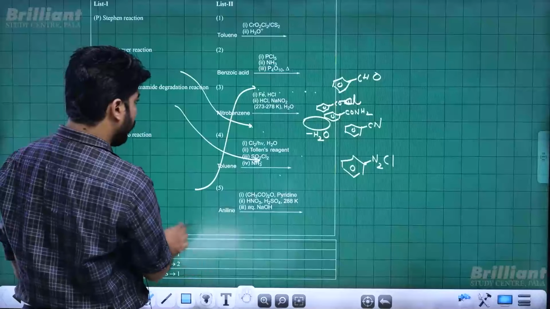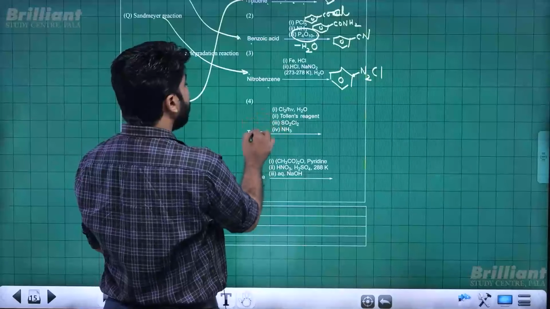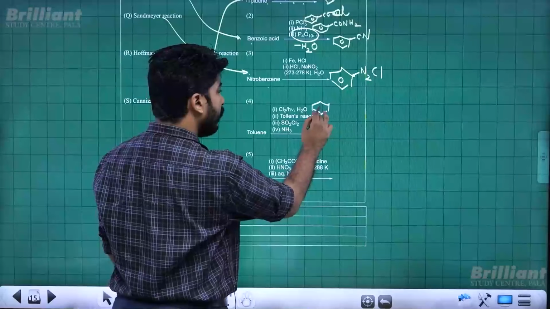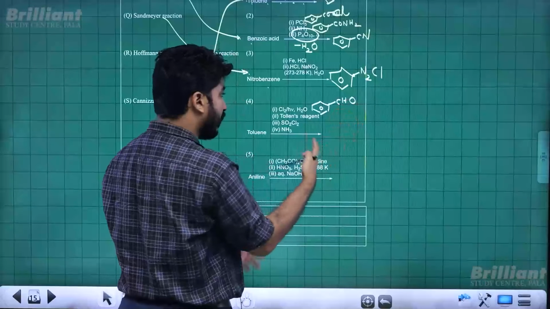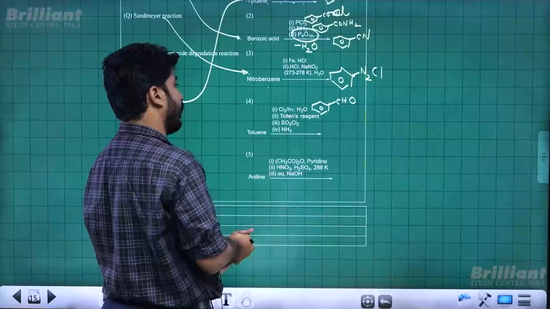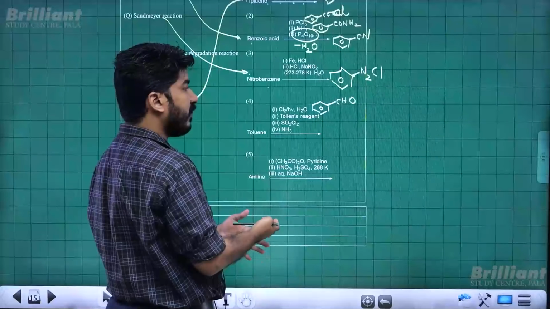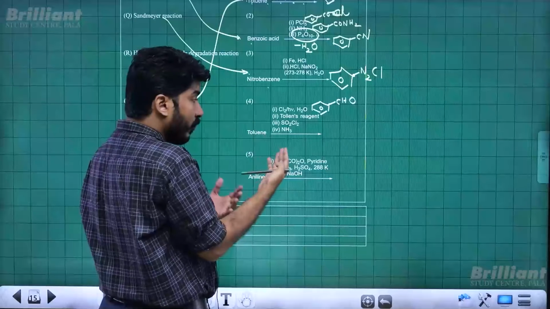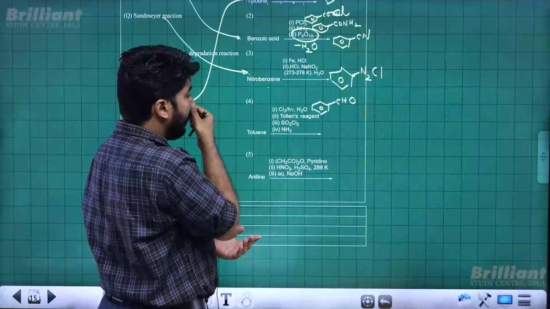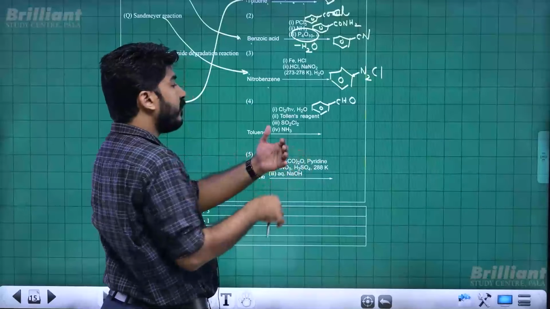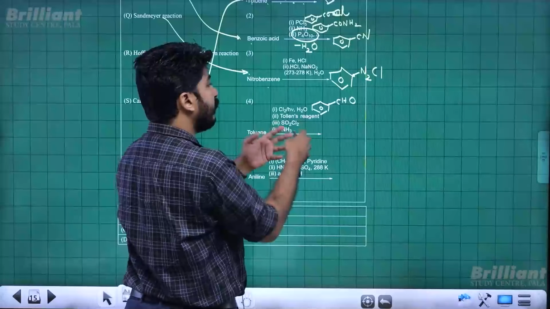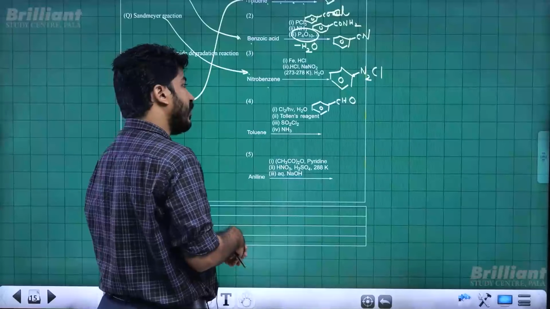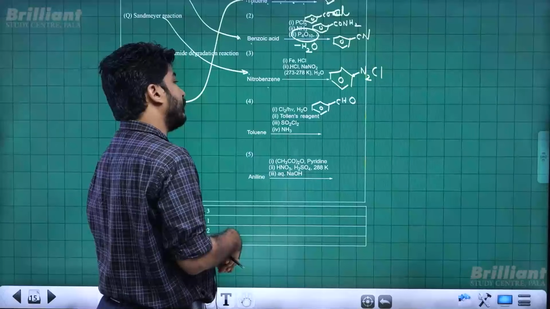Toluene with chlorine, H nu, followed by hydrolysis. As per NCERT representation, benzaldehyde is the expected product, although there are multiple possibilities. It could be benzyl alcohol, benzaldehyde, or benzoic acid, depending on the equivalents of chlorine reacted with toluene. But our general assumption, as per NCERT representation, is that this reaction gives benzaldehyde as the product, because this is a standard preparation of benzaldehyde by partial side chain oxidation.